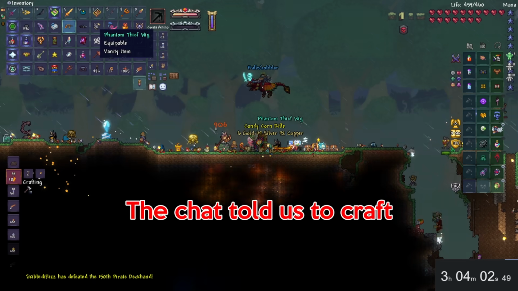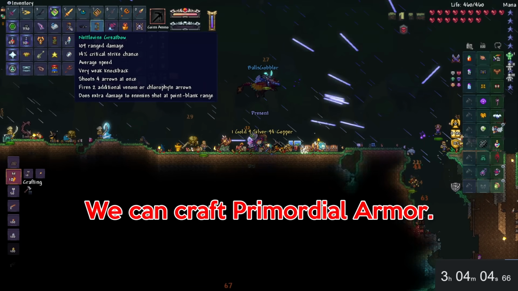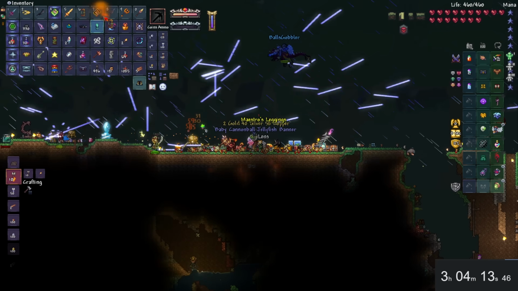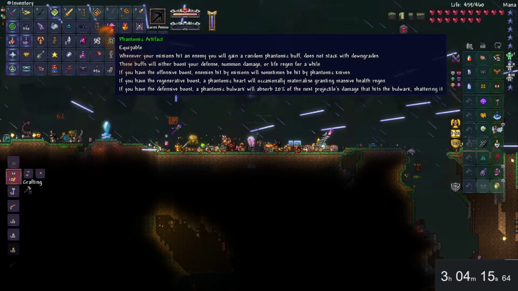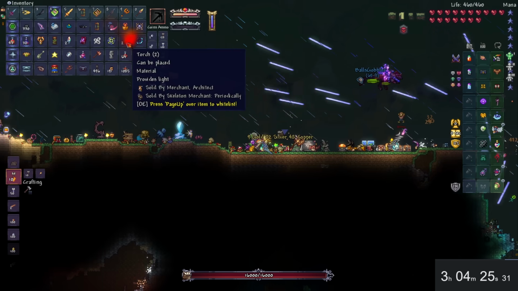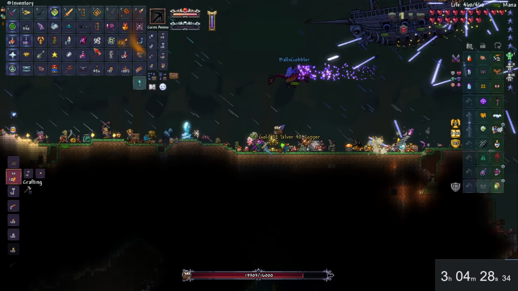The chat told us to craft primordial armor. We can craft primordial armor. Oh, we can. I was gonna say craft astral armor, but that works too. Can we craft primordial? Do we have enough stuff? Yeah, we do. What is happening? I'm using Shredder. Isn't that post-Devourer? No, it's post-MoonLord.